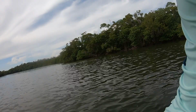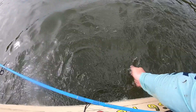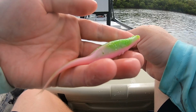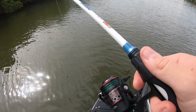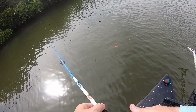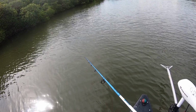All right, let's get him going. God, these fish are awesome. He's gonna fly. Awesome. All right, he definitely frayed me and kind of destroyed my fluke, so gonna retie. Probably put on the same fluke, it's like pink and green, and see what we can do. All right, retied. Luckily that was a smaller Goliath, because if that thing was much bigger, I would have been in trouble. I literally just set down my heavier setup and threw on this fluke. I'm only using 30 pound fluoro with this, so I was a little nervous on that, but made it work.